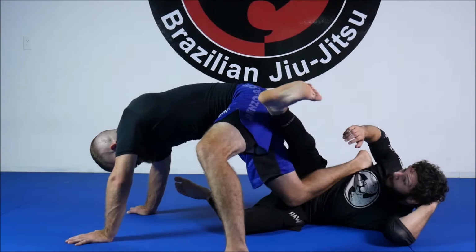Contrast that with the Penn Hall fight, right there. See, he could immediately gain heel exposure as soon as he landed in the position. It's very, very key, all right? The second thing is the defensive reaction.